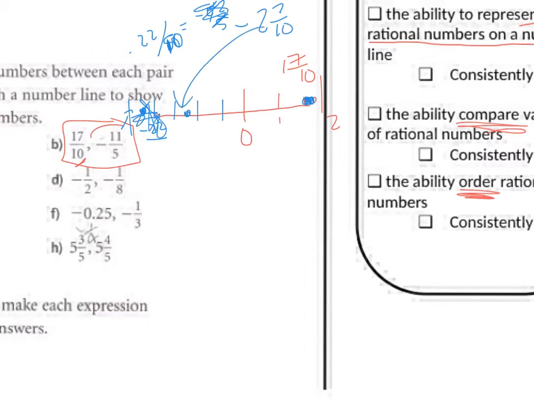So now we want to put three numbers that are in between there, and they need to be rational numbers. You can choose any number from here. So I would keep it in the same denominators. So if it's minus 22 over 10, and you have to go all the way to 17 over 10, any number, minus 21 over 10, minus 20 over 10, minus 19 over 10, all the way up to like plus 15 over 10, plus 16 over 10, and so on, will work for this question. So make it easy. Don't make it more challenging than it needs to be, and then you should be fine.